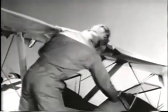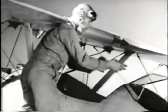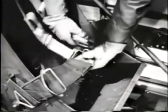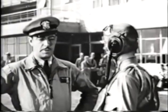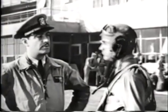If it comes off in flight, it may hit you and knock you out. And the high-octane gasoline spraying back on you may burn your skin or injure your eyes, to say nothing of the fire hazard it creates. One other thing. Anytime you're flying solo, always fasten the seatbelt in the empty cockpit and draw it up tight so it won't loop over the stick when you're stunting or inverted. Now, that completes the pre-flight inspection, except for the cockpit, that is. So let's go over here to an airplane and go through the cockpit check.